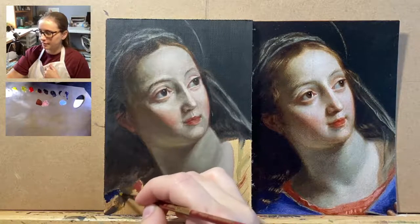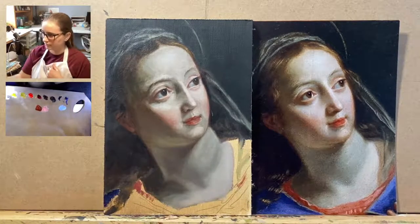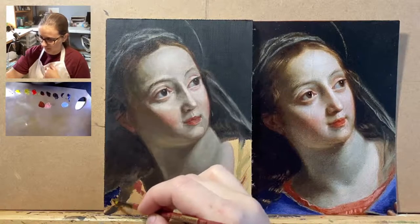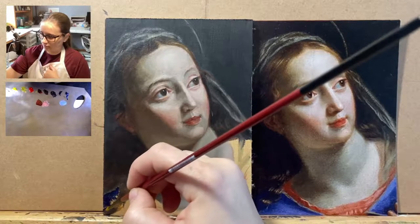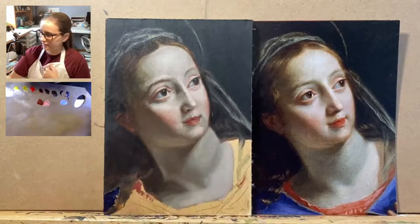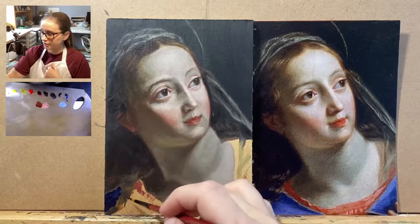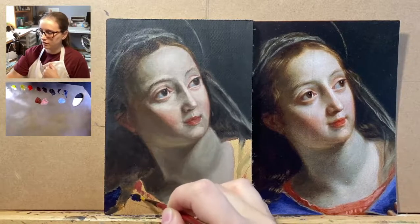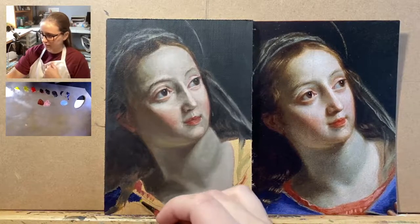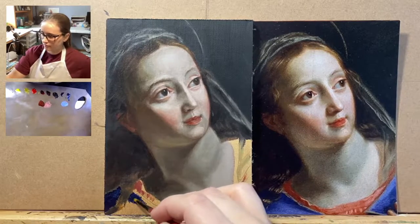I just worked for probably about half an hour more after you left for the evening, doing a little bit more touch-up on the face so that if it wasn't dry today, I would still be able to be happy with how far I got. But now that the paint is actually well and truly drying, it has gone matte, so it's much less shiny. The paint I'll put on today, you'll be able to see that it looks kind of more reflective. And that's just because it's wet.